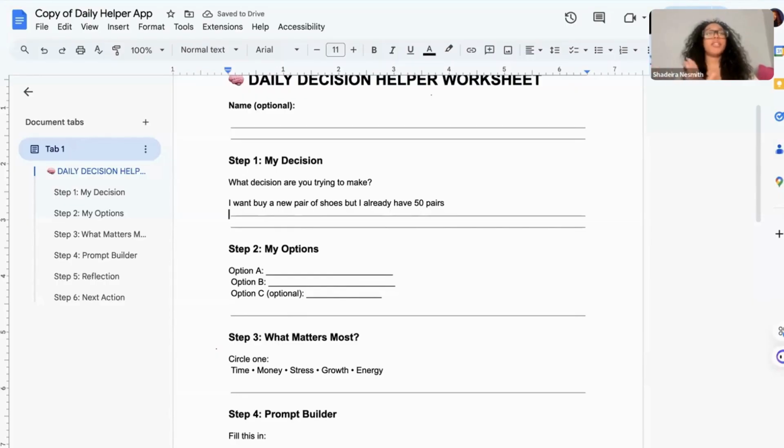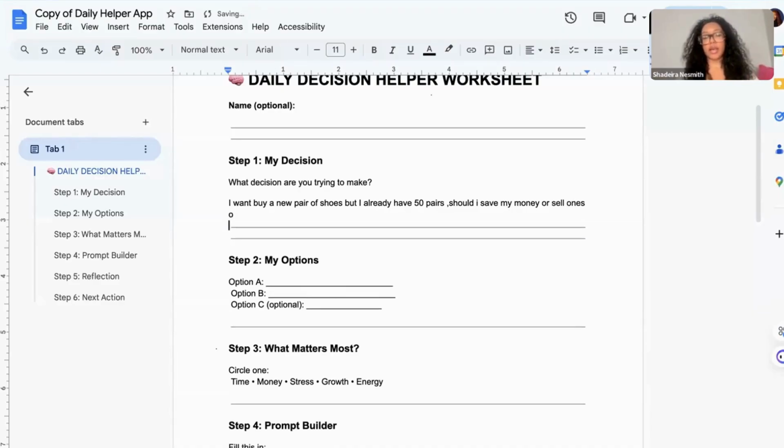Of course, when it comes to decision making, it would be more complex or something that would really help you. But for this, I'm just playing around with what this question could be to see what they would say. So say I want to buy a pair of shoes, but I already have 50 pairs. Should I save my money, or should I sell ones I have? What do you think?